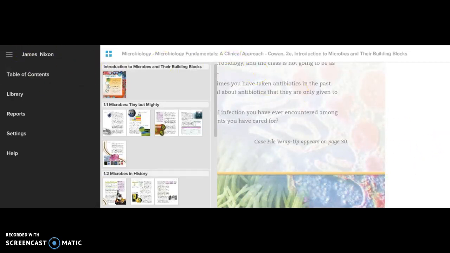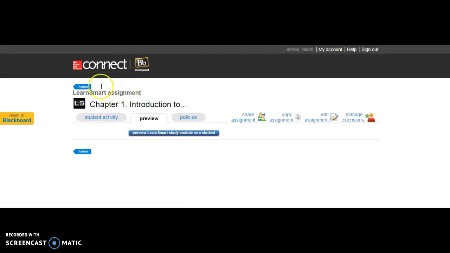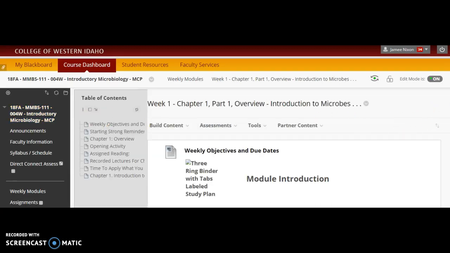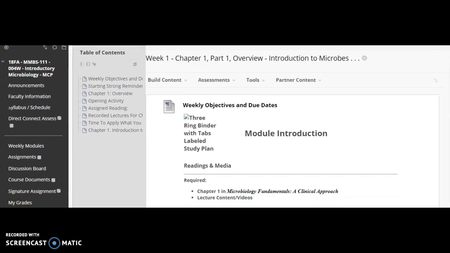Okay, well, it's not going to allow me to look at that as a student, but you should be able to see it. It is already in the gradebook, so it has been created, and that's what this course is going to be like.